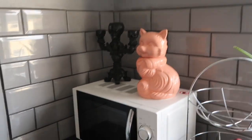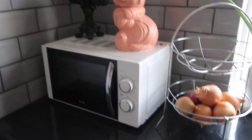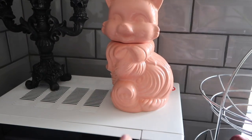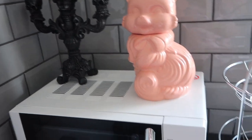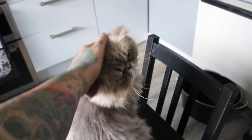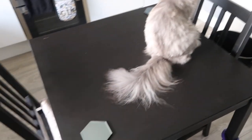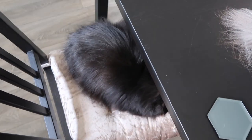And then I've got a bunch of really cute bits of tableware and things. This was from TK Maxx, and then actually this was as well, not for a little while, but this I only got about a month or two ago to replace one that Blue smashed. So I have a bunch of, oh here he is, just perfectly demonstrating how he spends most of his day on my kitchen table. The table's from IKEA, and then these cushions, I think we're going to find a bear on here, were from Primark.